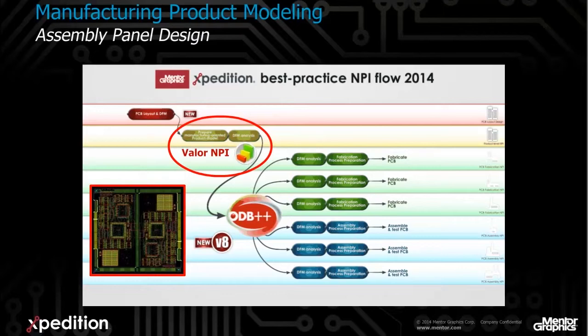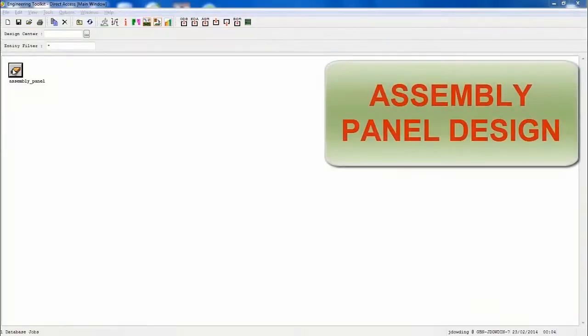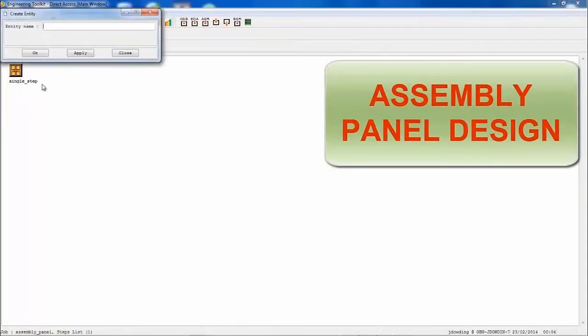The last step in preparing the product model for handoff to manufacturing is the assembly panel. This is the exact definition of what the fabricator delivers to the assembly manufacturer for processing. The engineer selects the design and creates the assembly panel.